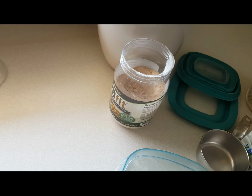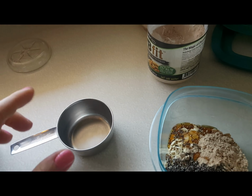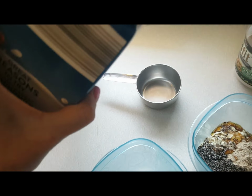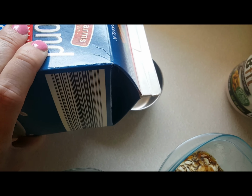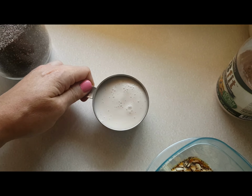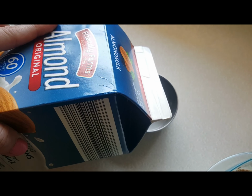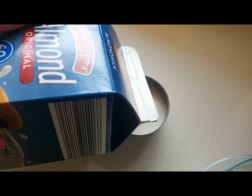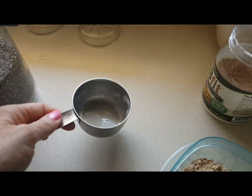And then I know obviously this is a dry measuring cup, but I am just going to use that to fill this up twice, hopefully without spilling it everywhere. So it kind of is like 1 cup there. So whatever your oats are, you kind of just double that. So 1/2 cup of oats, and then I did 2 of these, and then that's it.